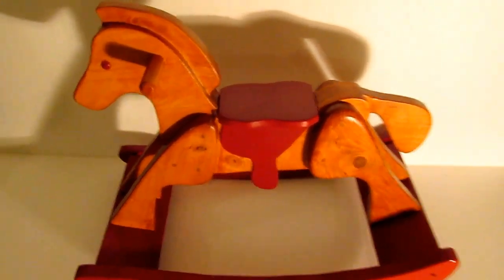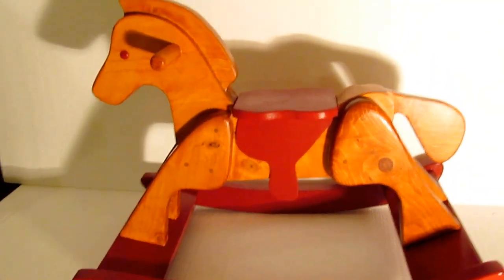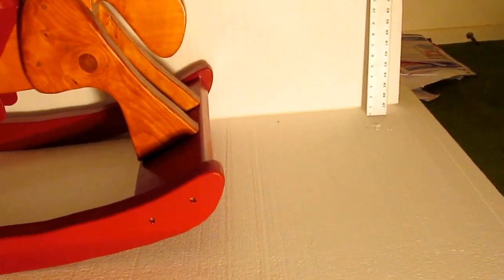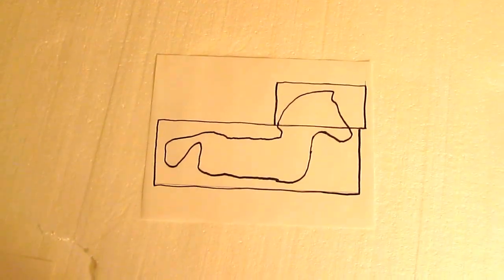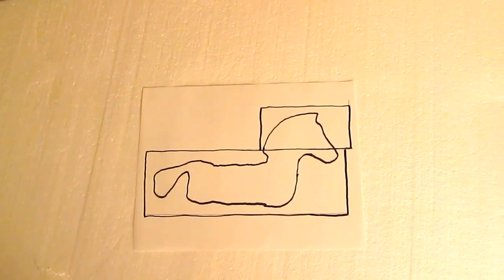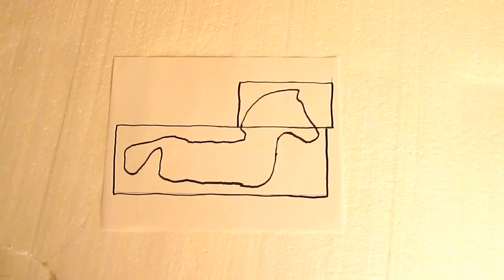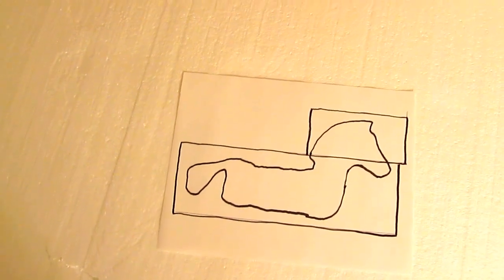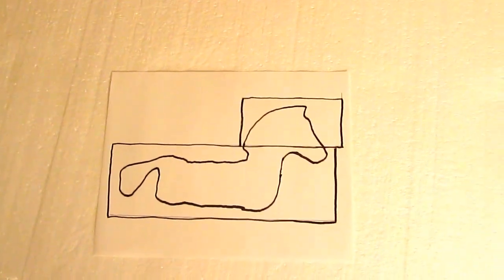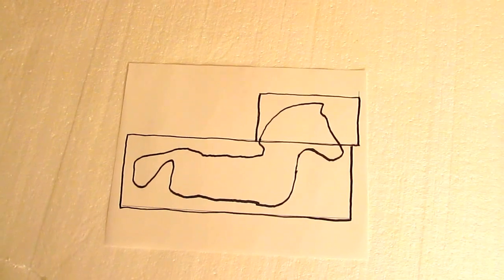There's one more thing: I didn't have wood that was tall enough to make the central piece out of two-by-ten or the side pieces out of one-by-ten. So I joined boards together — I took two rectangular boards and joined them with biscuits and glue to form a rough shape, then cut the horse out of that. I did this for both the center piece and the two side pieces. That worked out pretty well.